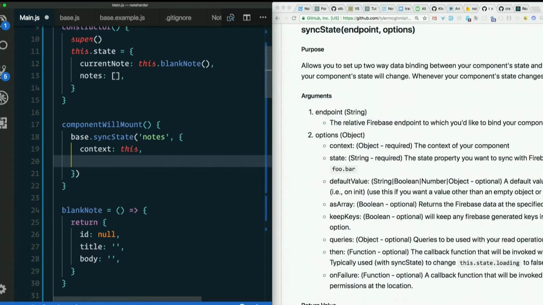Which property do we want to sync? Which thing out of state? Notes, right? So that would be the string notes. state: notes. asArray, maybe we want that. I don't know. We'll see. Let's try it like this and just see what happens.